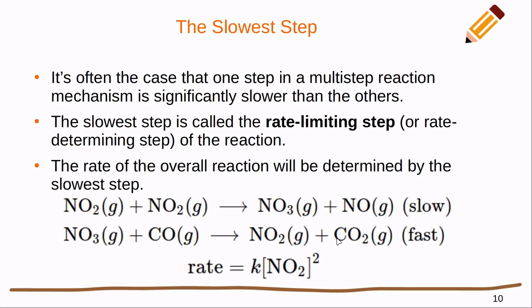So here we have a reaction mechanism where the first step is quite slow and the second step is quite fast. So long as this is significantly slower than this first step, I can basically negate this. This isn't going to slow down the rate of the reaction at all, not any significant amount. In that case, I can derive the rate law by going to just the slowest step and deriving the rate law from that one.